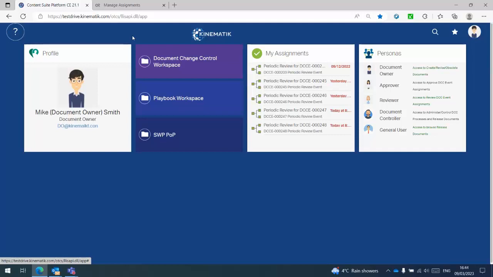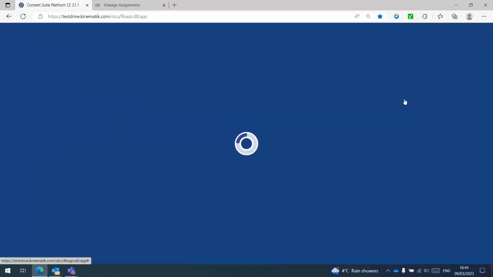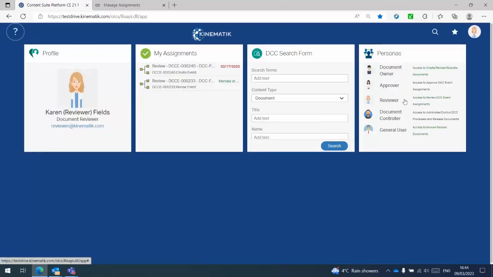But in this case, to demonstrate the next part of this session, I need to go in now as the reviewer. And it's worthwhile noting here that reviewers and approvers simply inspect the form that we saw and the document comments before sending it on for publishing to the official location. So it's quite important to know that the reviewer's job is not as intense as, say, the document authors there.